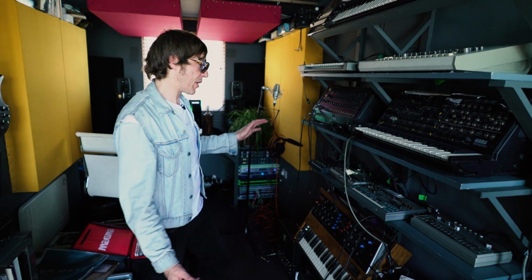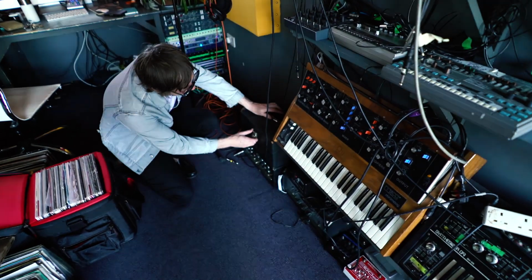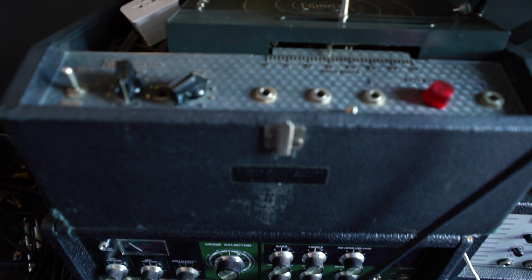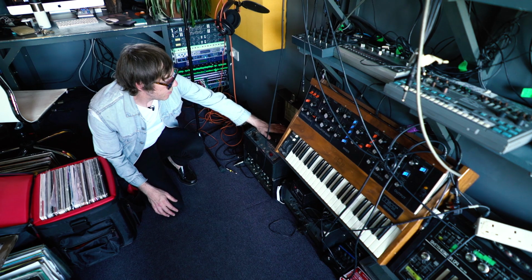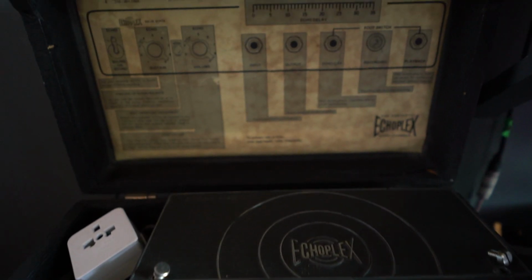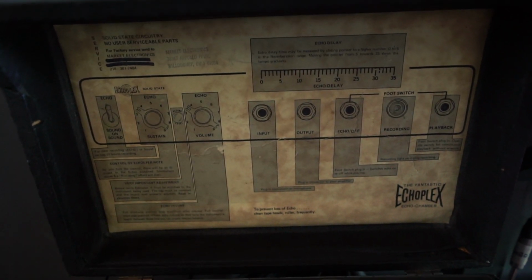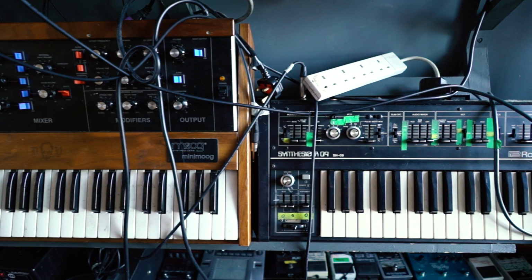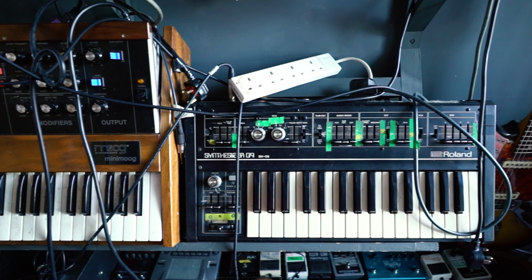Everything's being driven by the sequencers, which then go via the tape delays, which there are 3 of. Space Echo, which I tend to use for my kicks really. My Echoplex, which I use for my snare and my clap. I don't really use anything in the computer at all. The SH-09 tends to do a lot of bass lines.